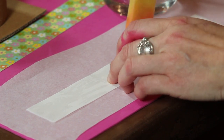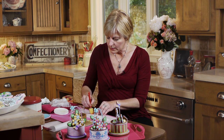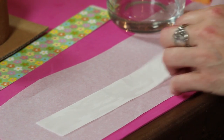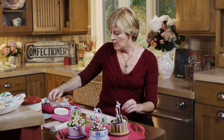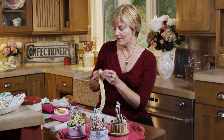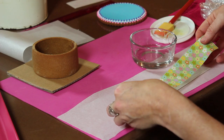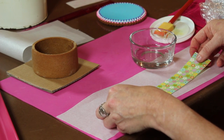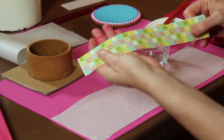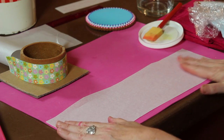Wafer paper is even more prone to dissolving with too much corn syrup on it, so try not to be overly liberal with it. I want to cover the whole area because I'm going to stick that daisy piece on top so we don't see through it. I'm confined to how long I can cut the strip off the sheet, and I don't know that it will fit all the way around this basket - it's a little big so I might have to patch the back side. I just peeled the daisy piece off its backing paper and I'm sticking it onto the white piece. Now it's very difficult to see through it, so the pattern will show up much more nicely when I wrap it around the basket.